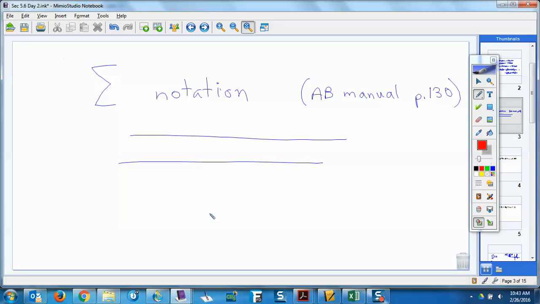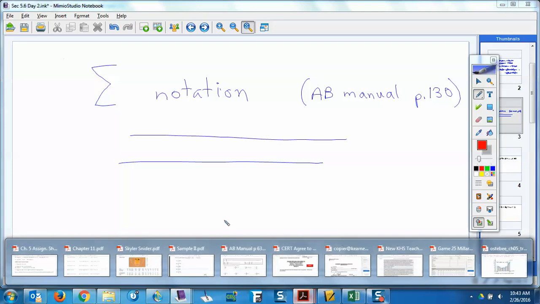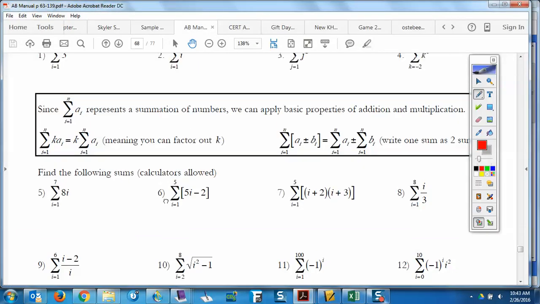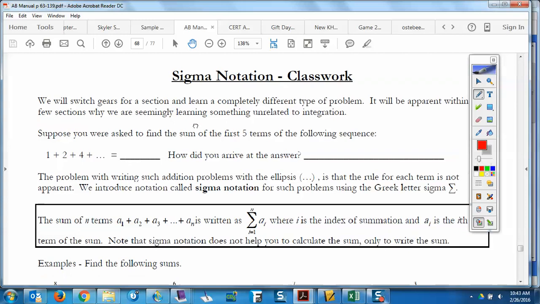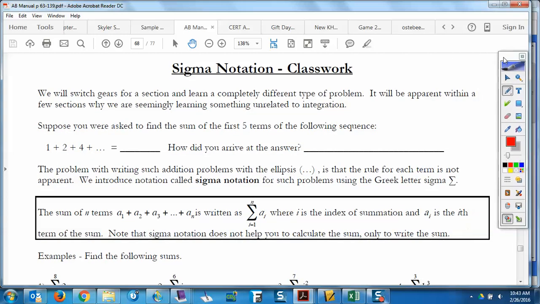When you look at how we're writing out all these, imagine if we wanted to write out an L100. It'd be awful, right? It's bad enough writing out 5 of them or 8 of them or whatever. If we would write out 100 of them, it'd be a disaster. So we want to come up with some shortcuts for this, and that's what sigma notation does for us. All right, so we're going to do a little bit of this just together here.